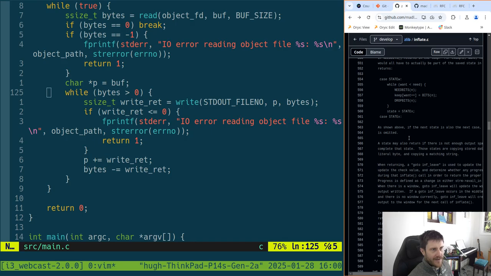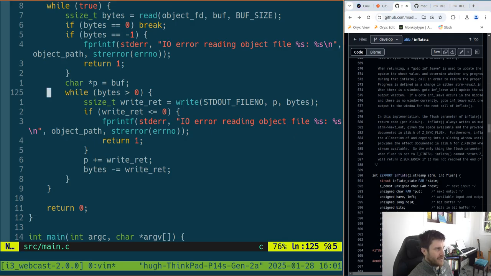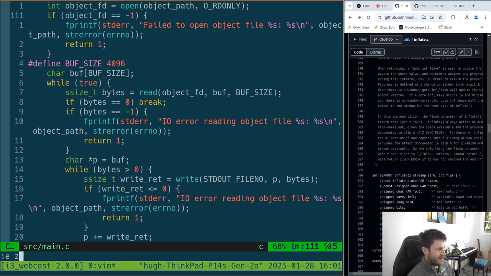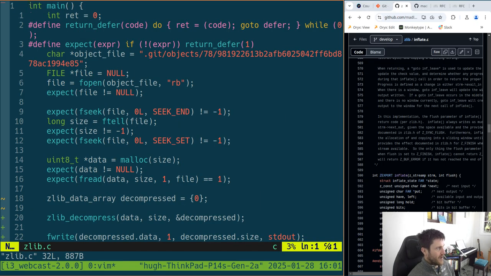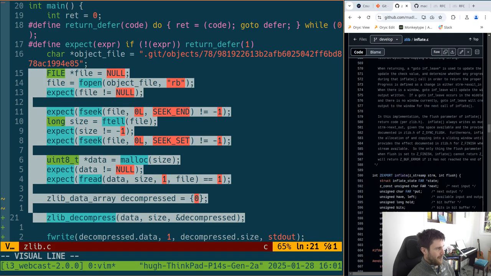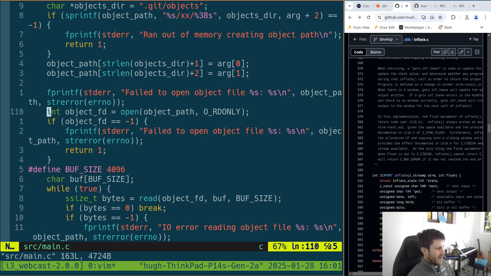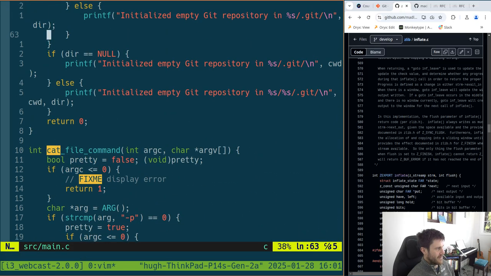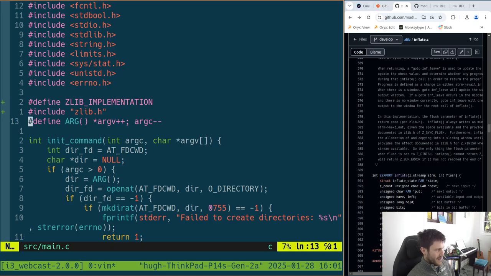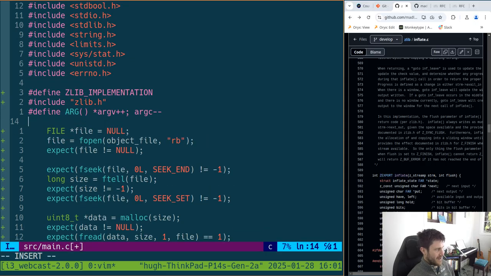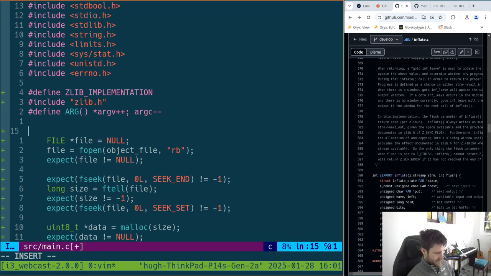But what I could do is just read in the file in its entirety, which I think is what I want to do, and that sort of thing is done here, so we could potentially yank this and paste that there. Do we have bool? Yeah, we do have bool.